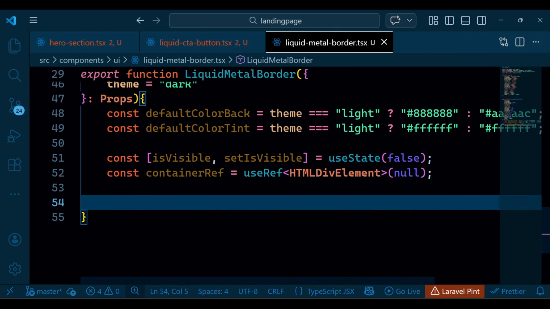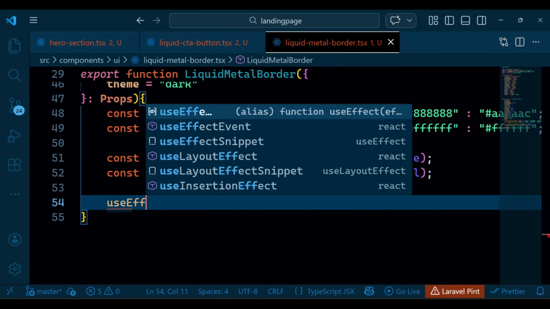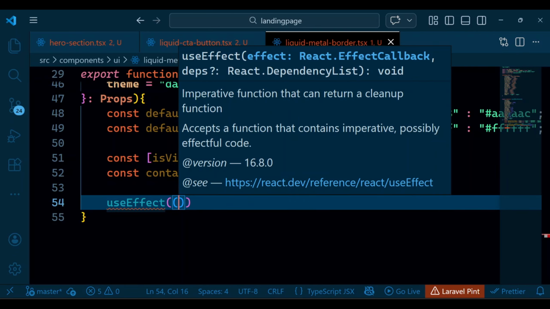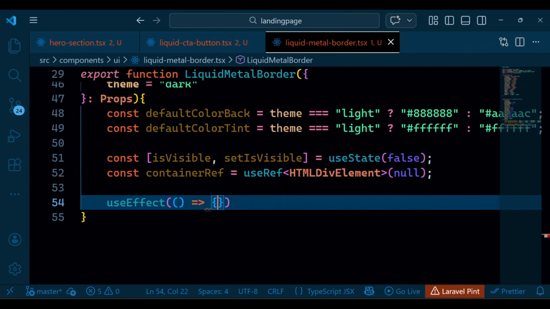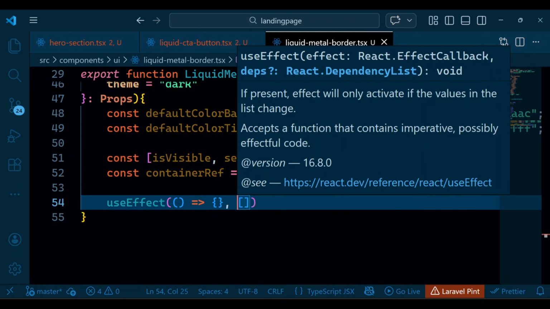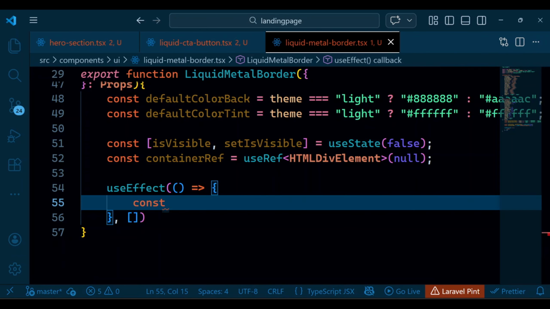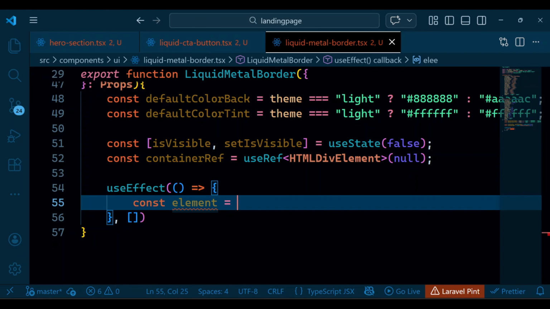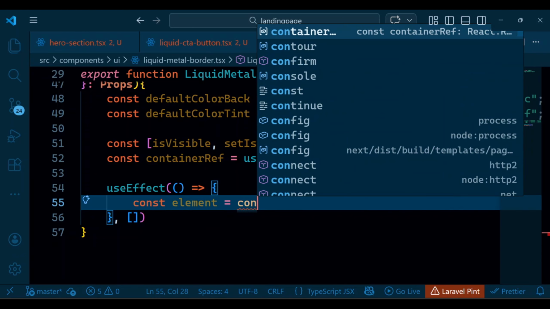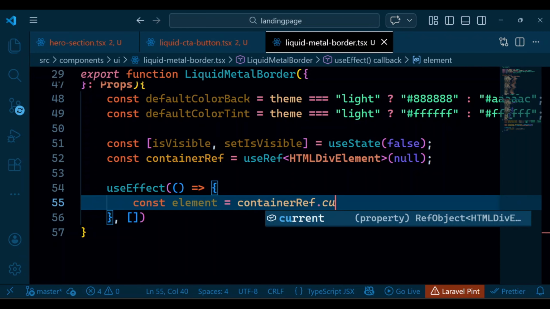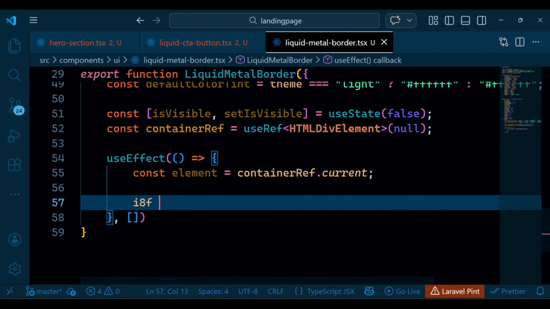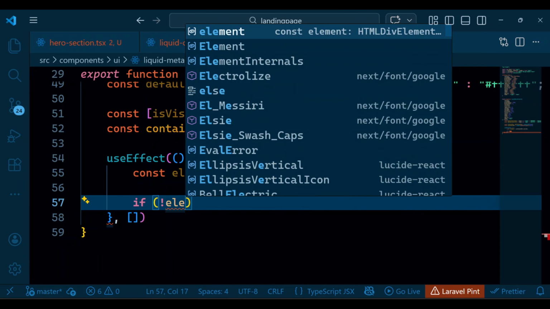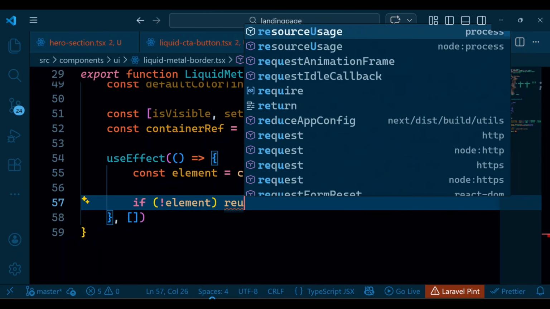After that, let's create the useEffect. Let element equal the containerRef.current. If it doesn't exist, then it will simply return from this useEffect.